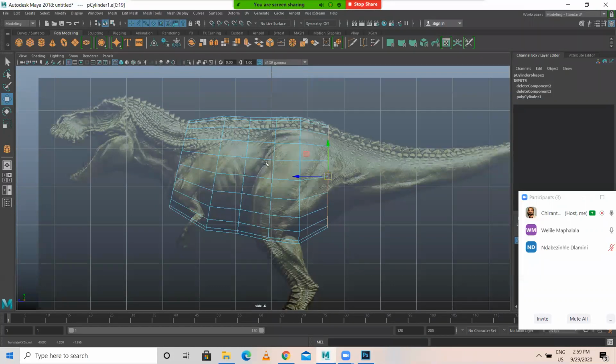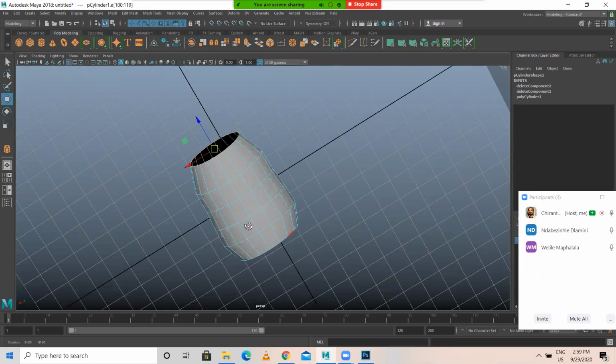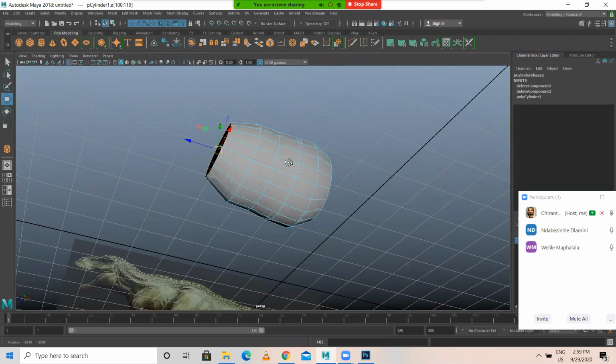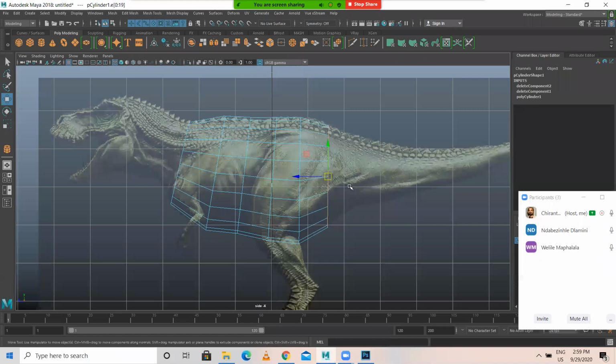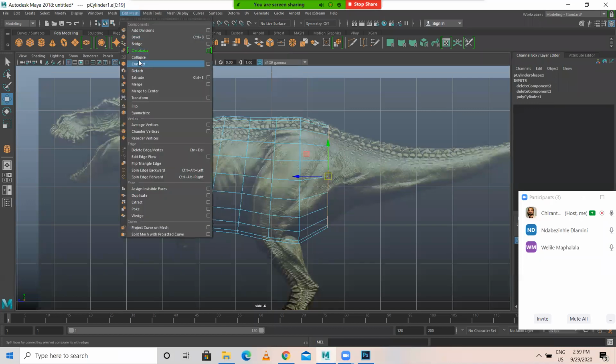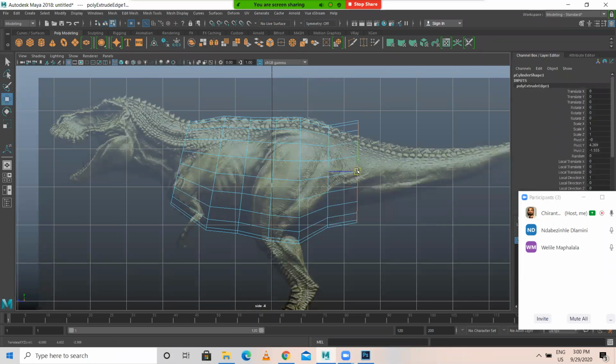Got it. Understood how I did this. Now let's see how this looks. This is the output which I got. Now select this. Go to edit mesh, extrude. After extruding, bring it over here, place it over here like this.